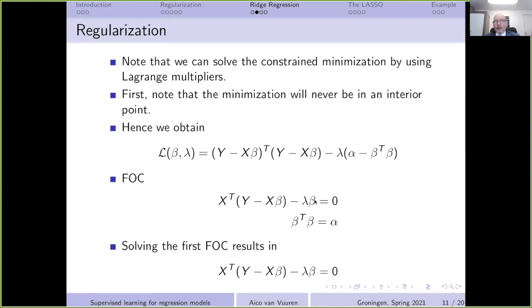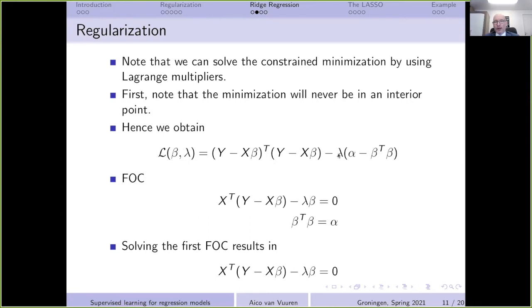Well, my strategy now is going to be that I first would like to write from this equation that we have over here, beta in terms of lambda. Then I can actually substitute it into here. And then I will be able to solve lambda in terms of everything else, and substitute that back in the equation that I had with respect to beta. And then I actually also have a solution of beta.